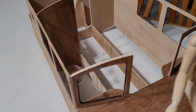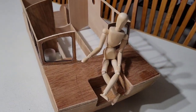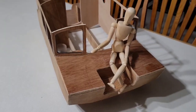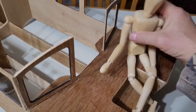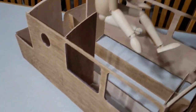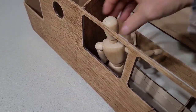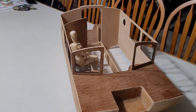Buddy can also sit out on the front deck, in theory, but that weighs the bow down quite a bit. So in general, I'm not encouraging that, but you know, can sit. It's possible to sit in a couple positions here if you want to fish or something for comfort. It's not full headroom, it's just sitting headroom, but you can walk slumped over with a 5-foot ceiling.